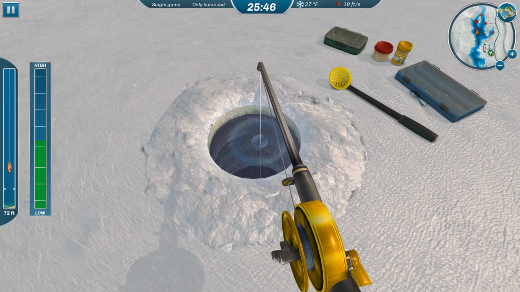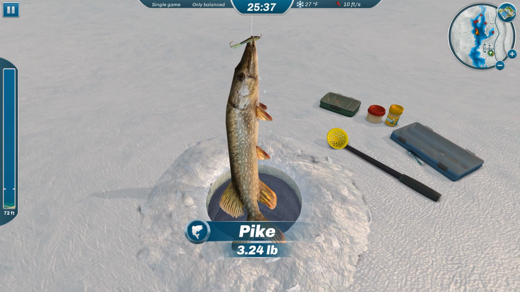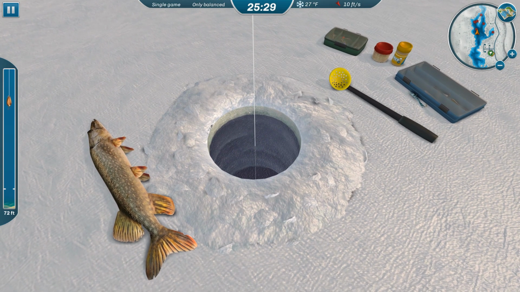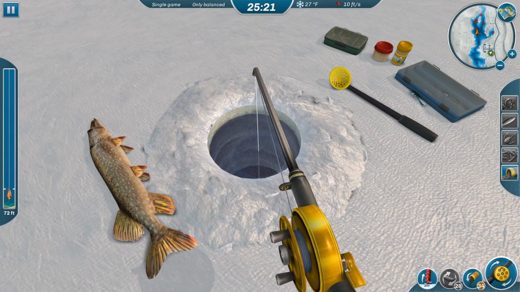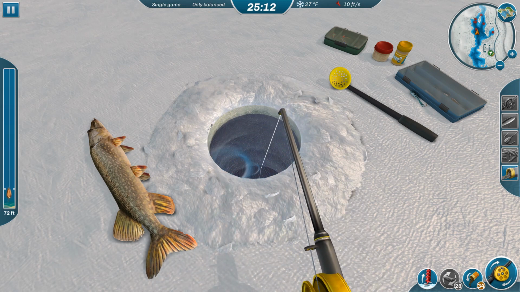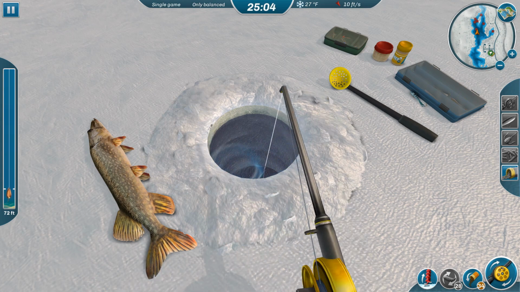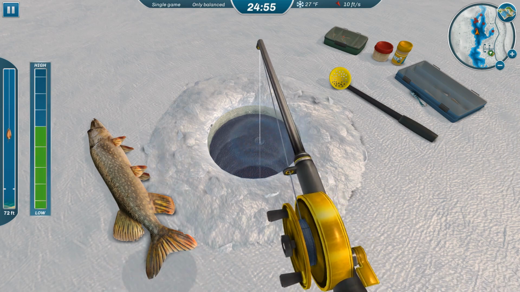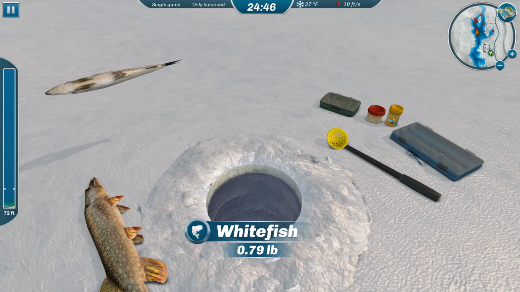There we go. Okay, that's better. Okay, 3.24 pound pike. That's looking better. Pretty sure the whitefish do an up-down presentation, but I'm not sure why I'm not getting them. There we go. Now we're getting some. He's a little on the small side though.